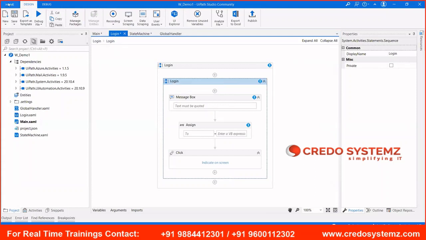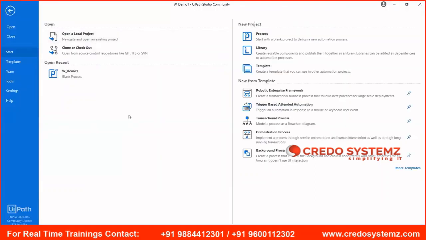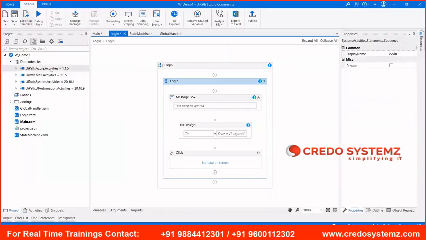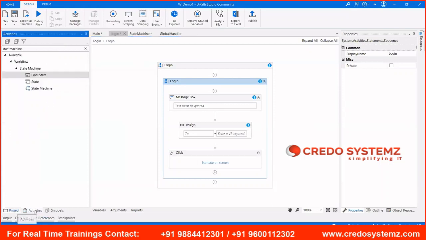What actually happens is you can create reusable code just like a package. You have Azure.activities, right? You can also have UiPath.login.activities, or you can simply create a reusable package that you can use inside. Which means your package will be installed here and your login will be an activity here. We'll see that later. This is a reusable activity, or reusable package, that you create. This is a reusable component.